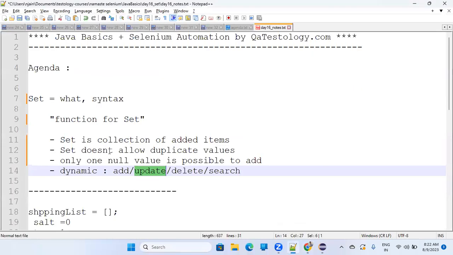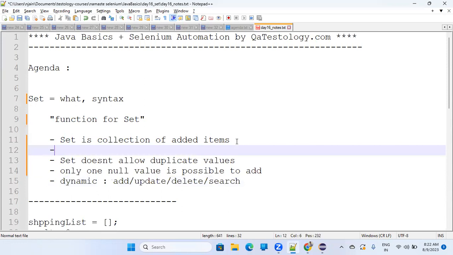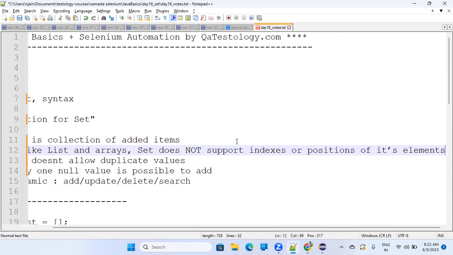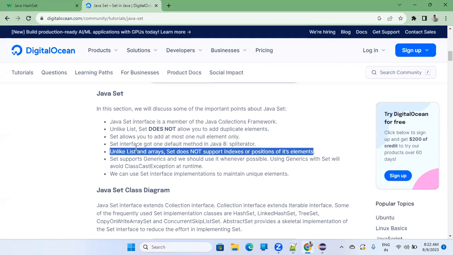It's different. Set does not support indexes. Means while you are storing it, it's not like that you will get it through 0th position, first position, third position. No, no, no. It's not like that. Then how to get the value? That also we will see.